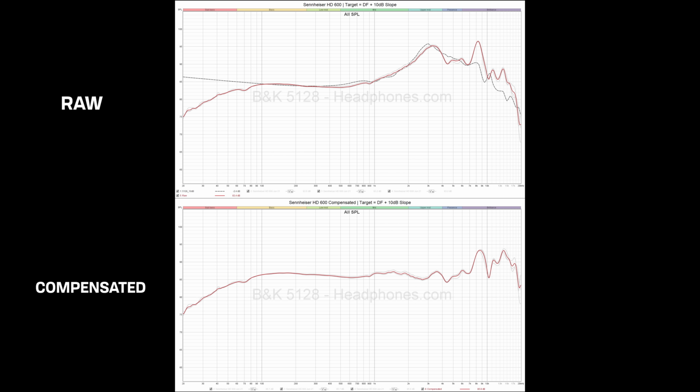And that's also quite interesting because we're using here a tilted diffuse field head-related transfer function for the reference point. So the reason why we need to show it like this is we measure headphones at the eardrum. And the reason why we measure headphones at the eardrum is because headphones are worn on the head. They couple to the side of the head. And that means that they have particular interactions with the ear and with the side of the head. They don't just sit on a stand in a room the way a speaker might. And so because of that, we need to include those variables, the effects of the ear, the headphone to ear transfer function. And that's why you see it at the eardrum reference point rather than if you were to put a microphone in front of the transducer here, right? That's not going to work because if you were to put a microphone in there, that wouldn't include a person's actual ear that should go in there when it's being actually worn in practice.